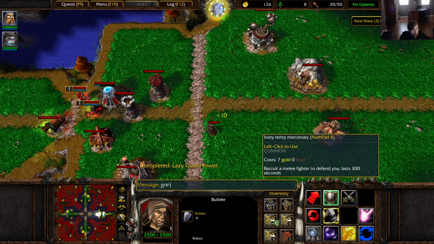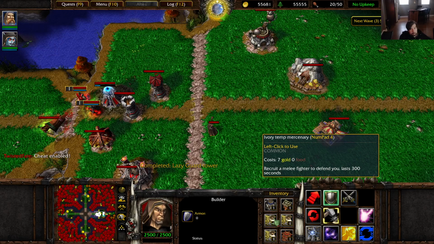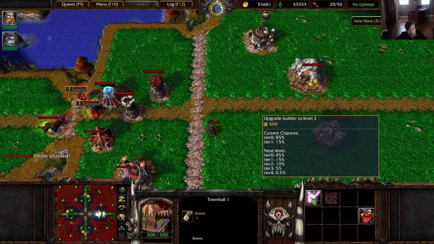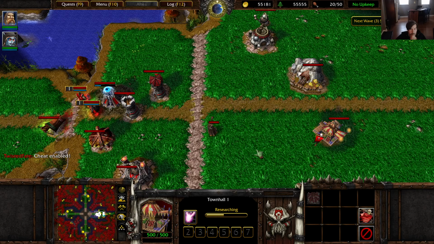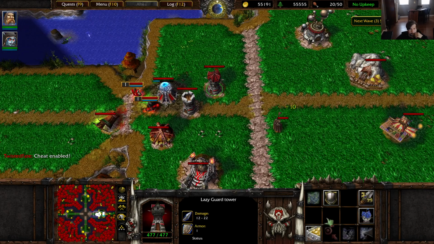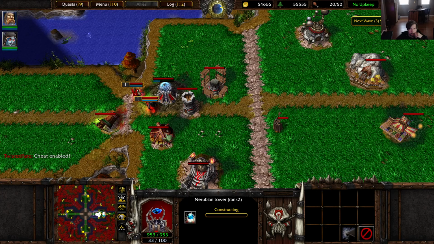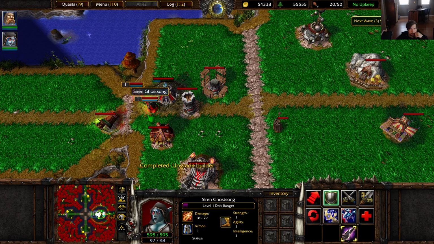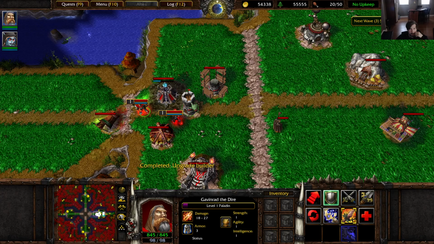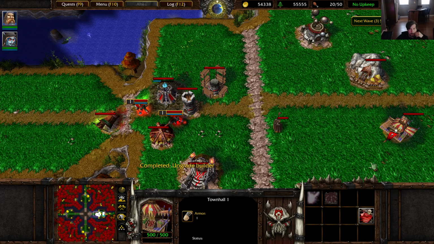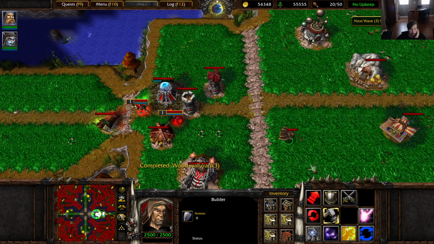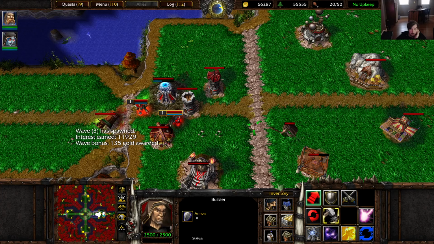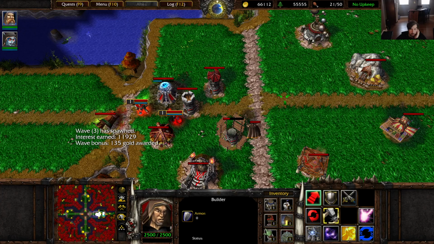So I'm going to just do greed is good to cheat, and I'm going to upgrade my hero. And you'll see right now we're level 1. I'm going to upgrade these defenses here. Alright, so upgrade finished, and now I'm level 2. And so let's build some stuff. And yeah, we should have now.